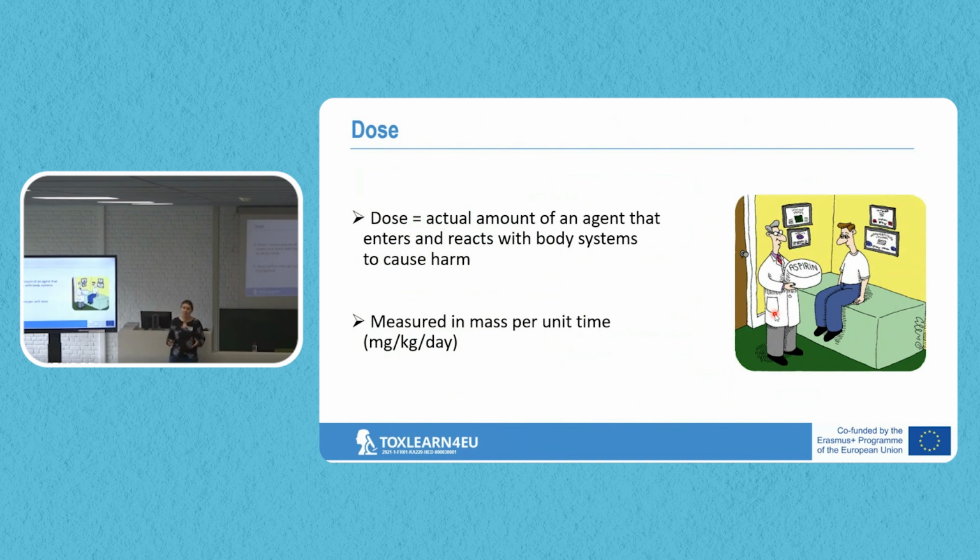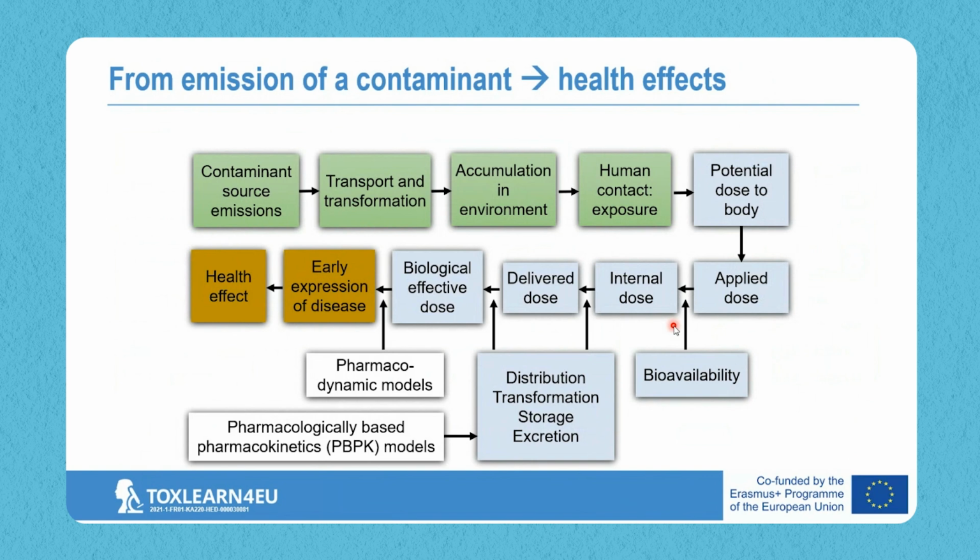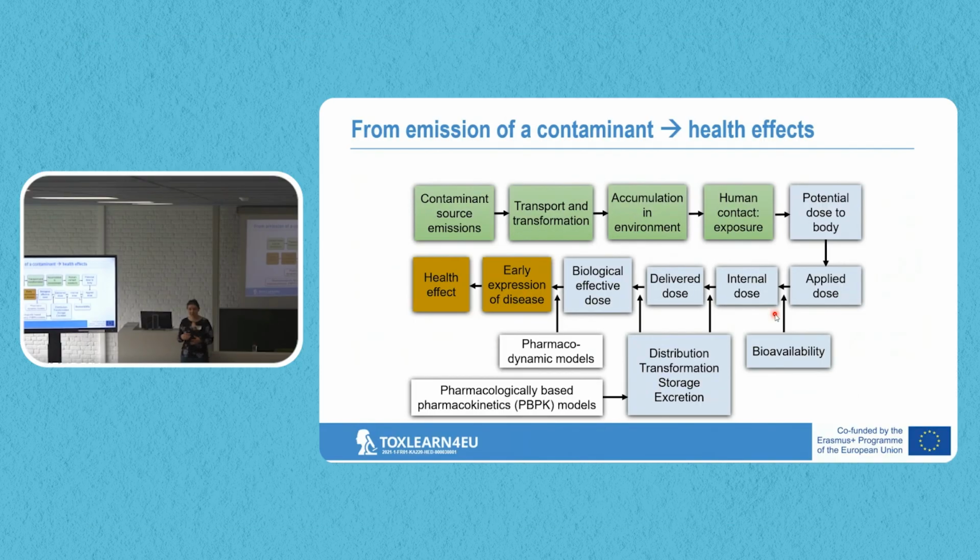And here again, what is the dose? The dose is usually expressed in milligrams per kilogram of body weight per day. That's important for pharmaceuticals, but also for other exposures. When you read a dose in a paper, it depends which dose they report. It can be the potential dose: the dose around you in the environment that you are potentially exposed to. The other is the applied dose: what dose did you get on your skin or into your lungs? Did you inhale? That's a different type of dose.